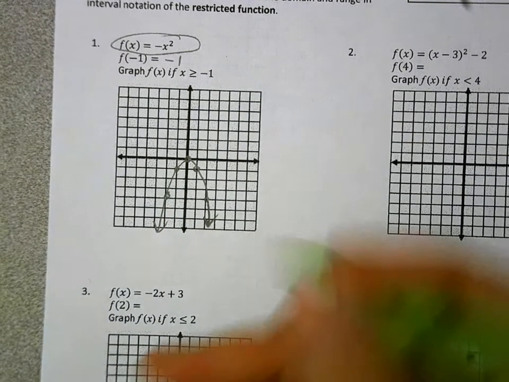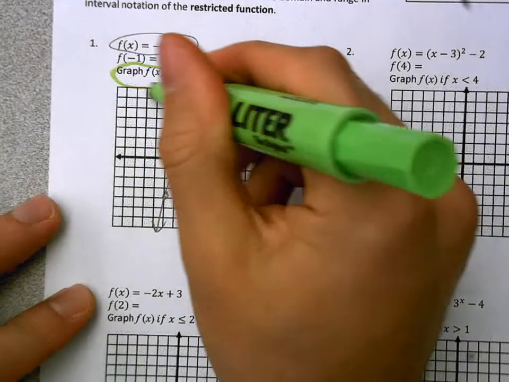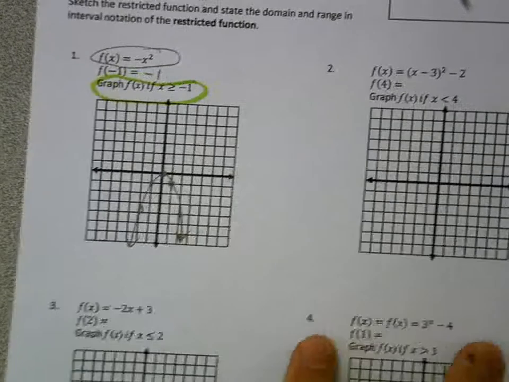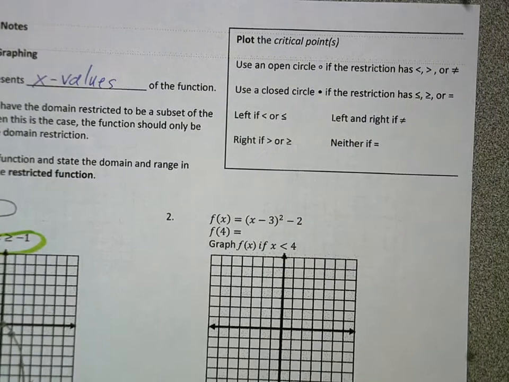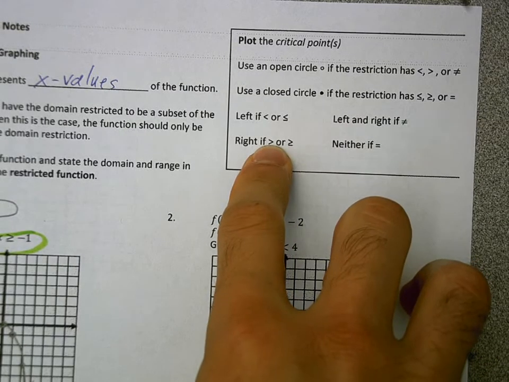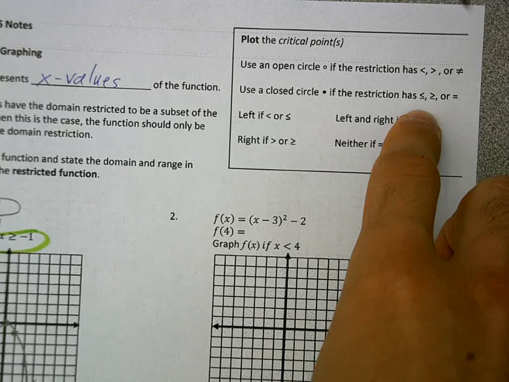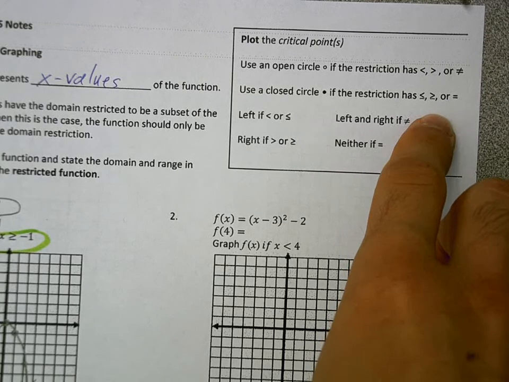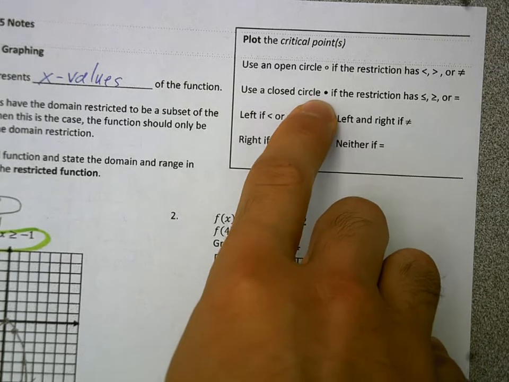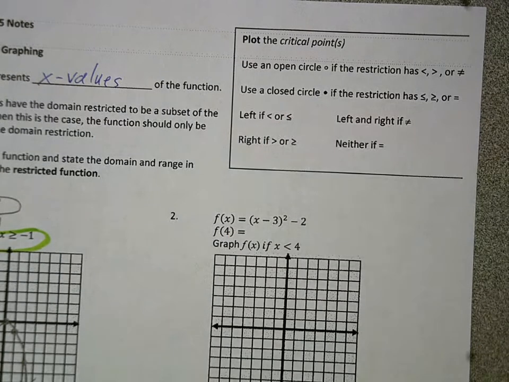So the new piece here is this. They're saying graph f of x where x is greater than or equal to -1. Now, I've given you a little cheat sheet up here as a quick reminder about how these inequality symbols work. So if it's x is greater than, that means you're going to the right of that number. You want the bigger values. And if we're dealing with a greater than or equal to, or less than or equal to, or an equal sign, we're going to put a solid dot. Solid dot means equal to. Is everybody good with that?